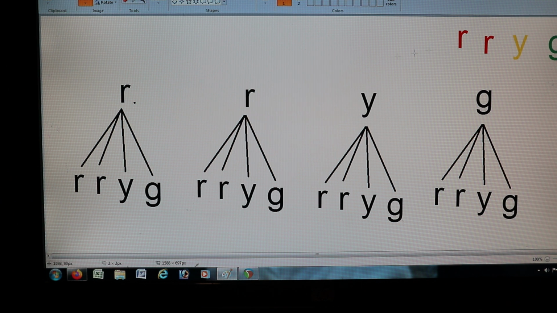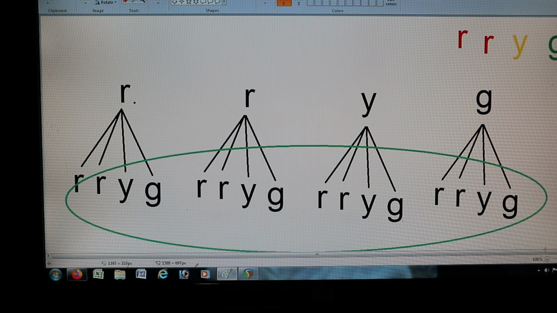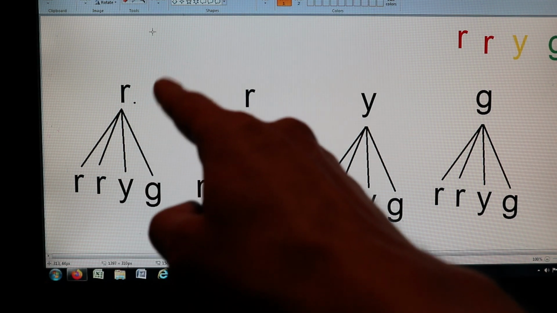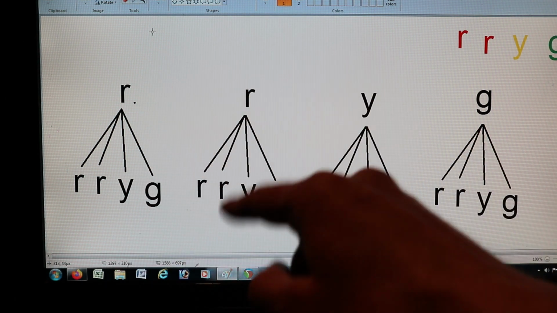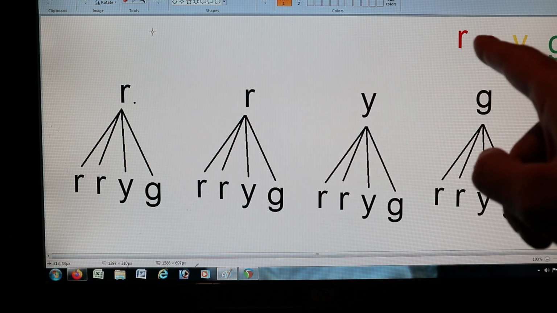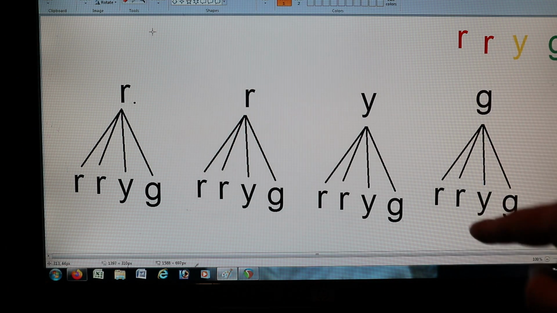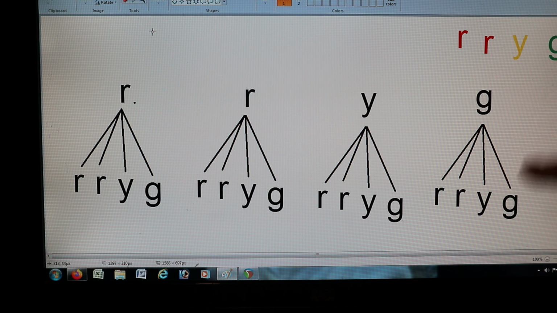So let's run through some probabilities here. First we got to see how many total possibilities or combinations are possible. So if you look at the bottom here and you count all of these, okay, 4 times 4 equals 16. So there are 16 possible combinations here. You could have picked red, yellow, red, green, red, yellow, red, green, yellow, yellow, green, red, green, yellow, green. Those are all the possible combinations.